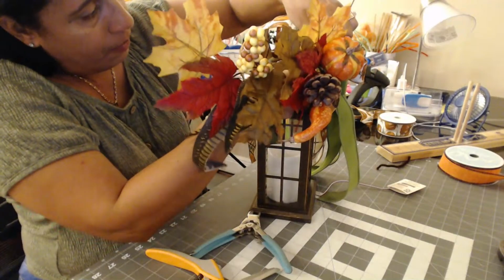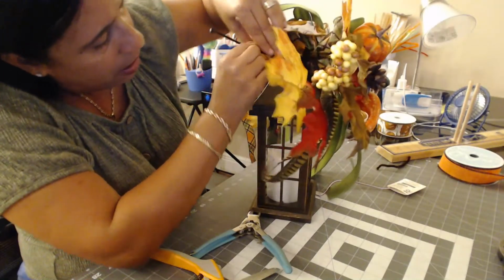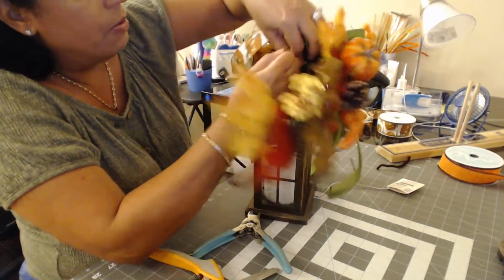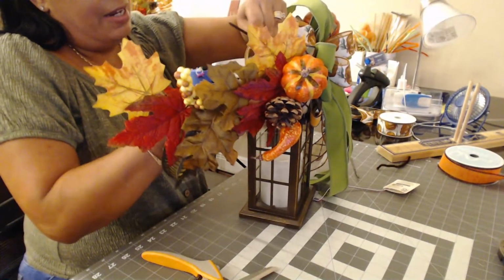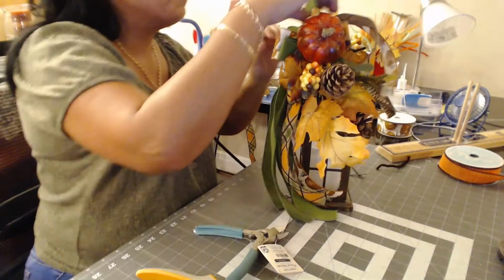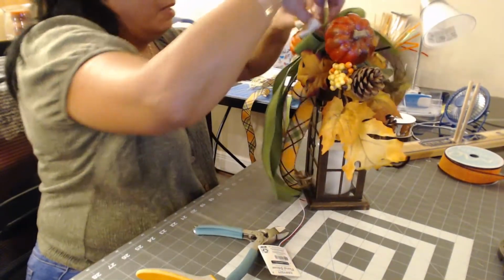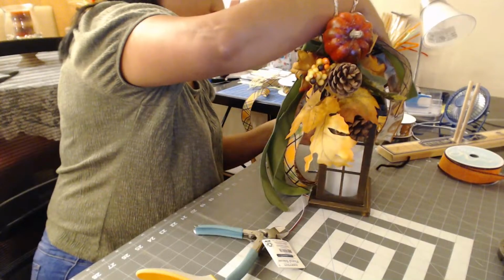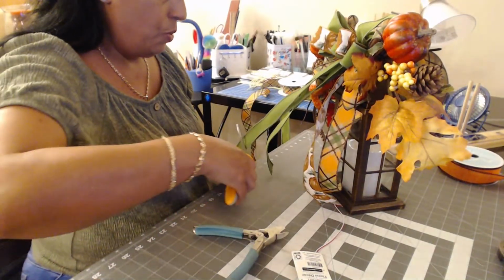Okay, well, we're gonna do it again. We'll put it through the lantern hook first, and then there we go. And then through here. Okay. There you go. Now you're not gonna go anywhere. Now I really got it. Okay. So now we have that in there. I'm gonna fix my bow so we can make it pretty. Then we're gonna take this, we're gonna bend it down. That's the way we want it, down. Okay? And then I'm gonna take these and I'm gonna cut them because they're too long.